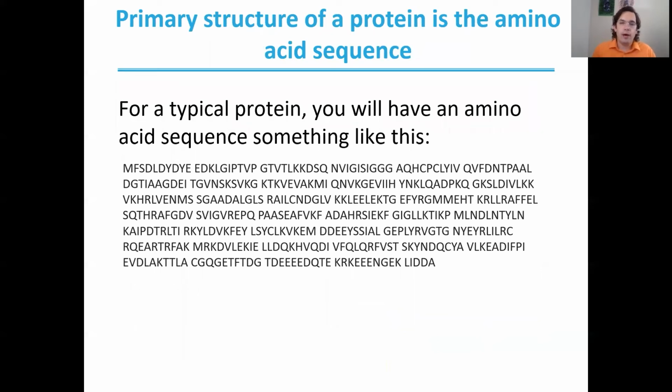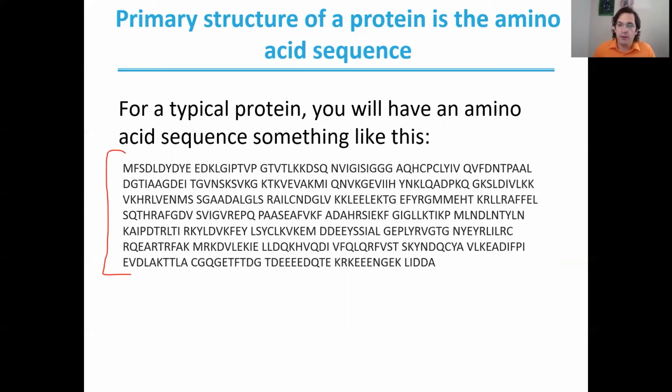Now again, in order to create the wide diversity within our proteins, the diversity both in terms of structure and function, we need to have various amino acids. And these various amino acids, of course, are also combined together in various sequences in order to create these unique proteins. So for a typical protein, if we want to look at the full amino acid sequence, we might have something like this. So this is the actual amino acid sequence for one of our proteins that we find in the body. You'll notice it's just a long sequence of single letters. Again, each of these is representing one specific amino acid.